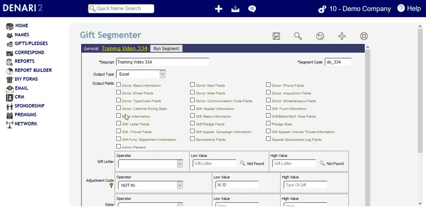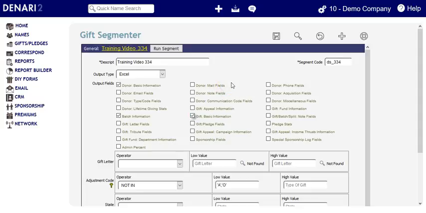You may need to experiment with these a little to find out what fields are where, but this does allow you to keep the output to a manageable size. So for example, you might want the batch information, you might want the donor basic information, you want the basic gift information, etc. And so again, these are representing groups of fields of maybe 3, 4, 5, 6, 7 fields that you can choose to include or not include in the output.